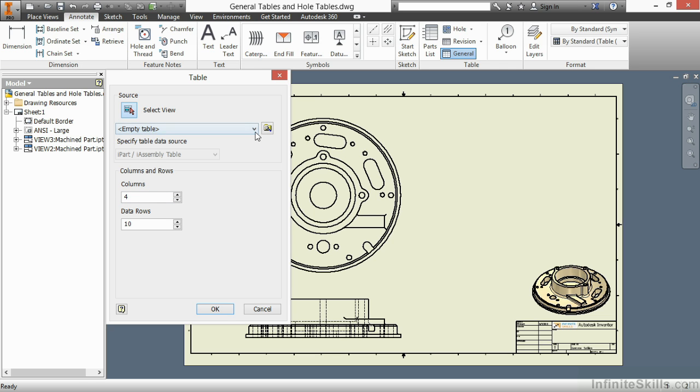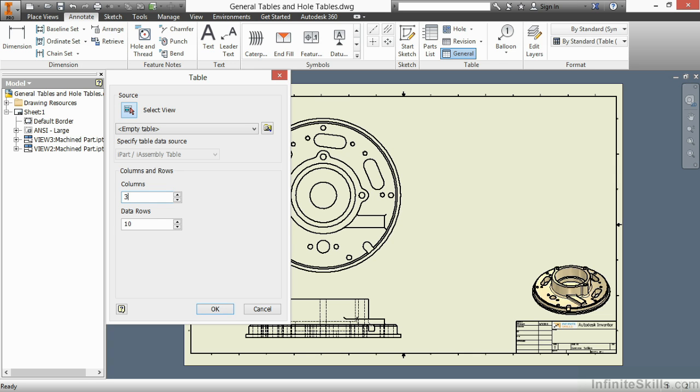The alternative to having something here without a source is I can click on this Browse button. That allows me to browse into my file system and find an Excel file. So if I have an Excel document and I like to have that embedded in here, then I can definitely do so with that little browse icon. Otherwise, this will just be a general table, and I can fill it out with whatever data I want. For now, that will be what I do.